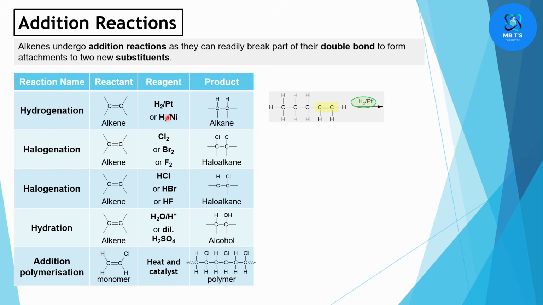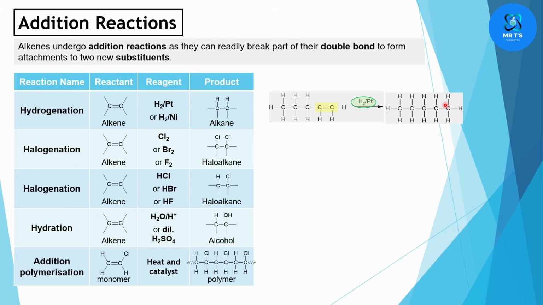Now, if we break this double bond here, we are going to join on the second carbon and the first carbon, and what we're adding to this are hydrogens. That's what the H2 is. Whenever we write the reagent and we put H2 and then /Pt, the thing on the left hand side of the / is what we're actually adding, and the thing on the right hand side is the catalyst. So we're adding H2, which means we're going to add a hydrogen to each place where the double bond is, and then we end up with this molecule, which is going to be an alkane. Actually, in this case, it's pentane.